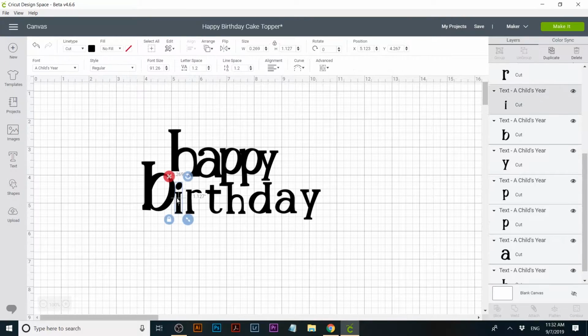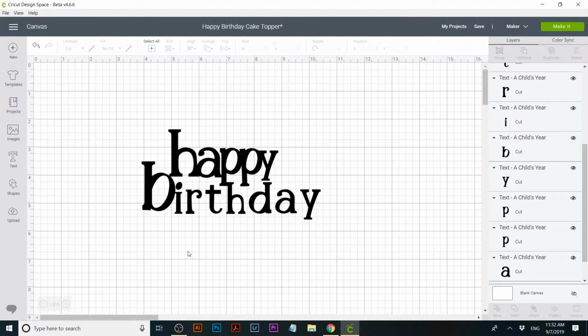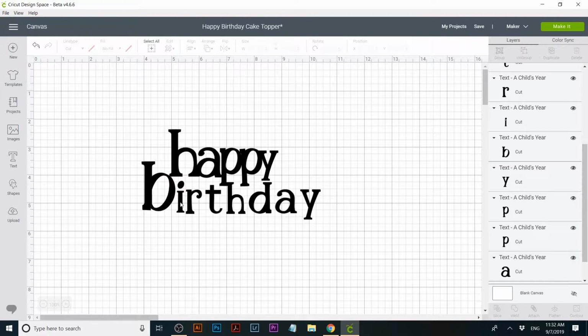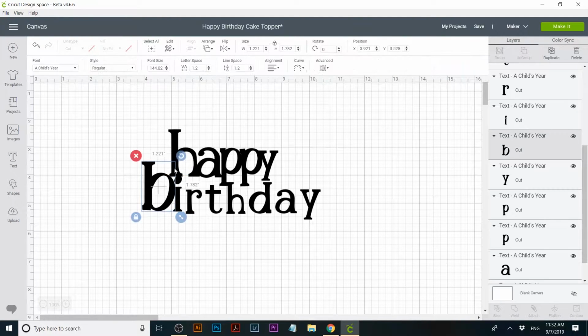Now look here. This is the i, and this is the best example I have to show you about making sure that everything stays together and overlaps. It has the little dot. If I don't join this dot with another letter, that dot is gonna completely disappear when I take my project out of the mat. It's gonna be non-existent. So I'm gonna make sure I connect it like this. Perfect. It's connected to the H.